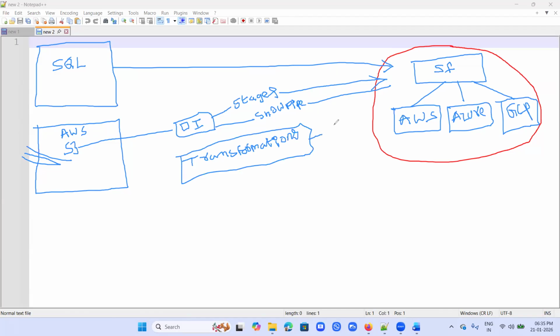We implement these transformations using SQL on this Snowflake data. And along with SQL, we use Snowpark with the Python programming language. We are going to implement Snowpark jobs to perform transformations on Snowflake raw data.